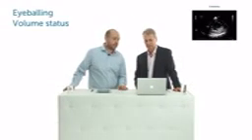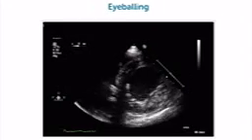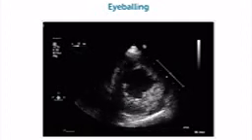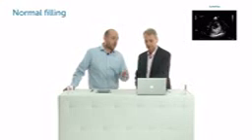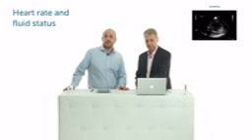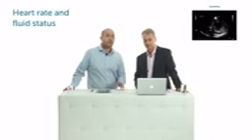If we look at this image, we can see a very circular left ventricle with a normal contraction, and the filling looks normal. You can look at the heart frequency too in most of your patients, but don't forget, in cardiac anesthesia, most of the patients have a pacemaker or high dosages of catecholamines. That means the real heart frequency is altered.